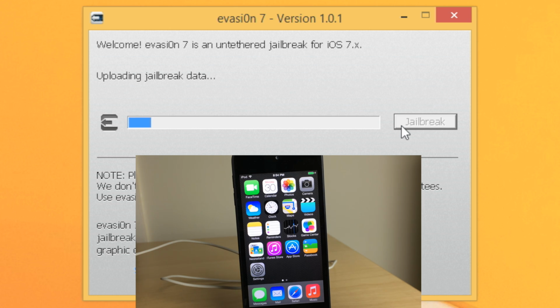beginning to end. Now, with all that said, as this jailbreaks, I'm going to just talk to you for a little bit. The reason why I'm just now posting this video, and I'm going to be honest about this, I don't like admitting it, but I will admit it: I could not get this working for anything. I could not get evasi0n working on Windows for the life of me. And finally today, someone helped me.